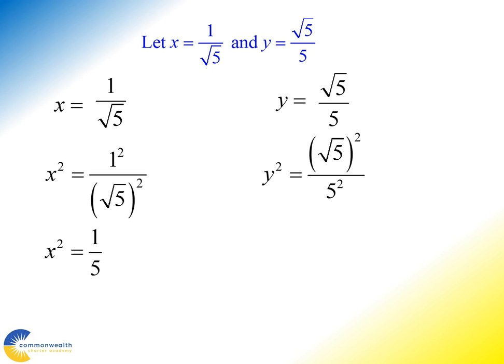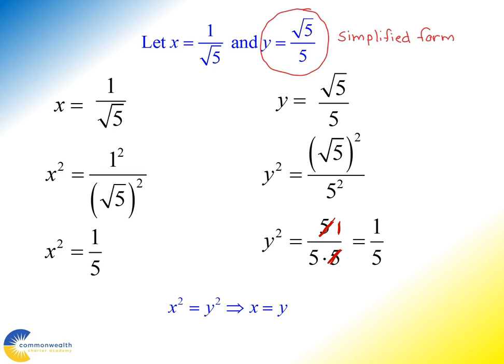Whenever I square the square root of 5 for the second one, that's still going to be 5. When I square 5, it's going to be 25. Now, 5 over 25 can be simplified because 5 over 25 is the same thing as 5 over 5 times 5, and since I have multiplications of 5 in both the numerator and the denominator, I would be able to cancel, and canceling on top would leave me with 1, so I would end up with 1/5 as well. So x squared and y squared are both equal to 1/5, which implies that x and y are equal to each other, because we started with positive numbers, which means that these two numbers are in fact equal to each other.